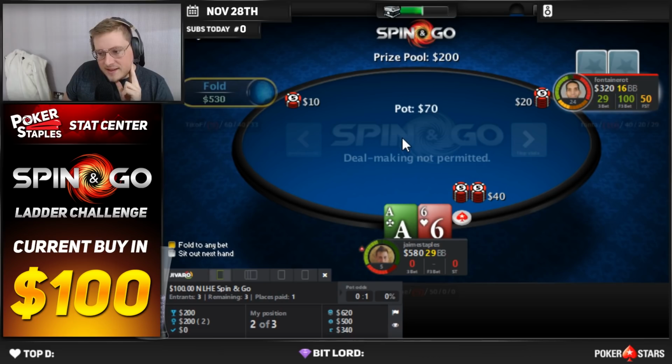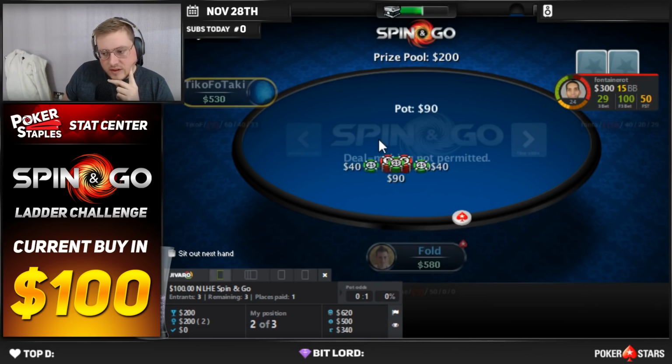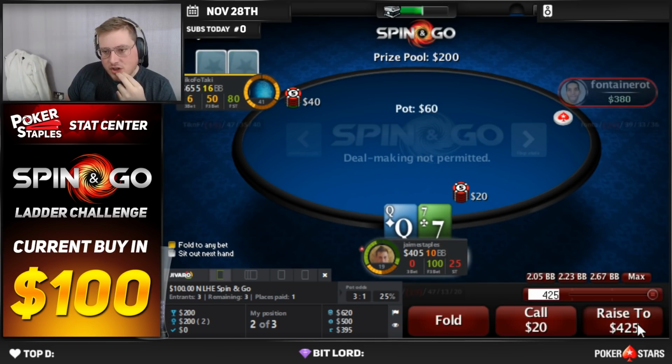Go for min raise with the a6. And fold to the shove. All right, blinds are up 20-40. This can't sustain itself, man. Something's got to happen. I'm going to shove here.